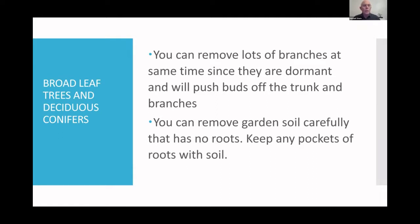Okay, now we're going to talk a little bit about broadleaf trees and deciduous conifers. Broadleaf trees are trees that drop their leaves for the winter. Deciduous conifers are trees that drop their needles in the winter. A deciduous conifer would be a bald cypress, a larch, or a dawn redwood. So these are trees that can be handled differently than conifers that don't drop their needles.